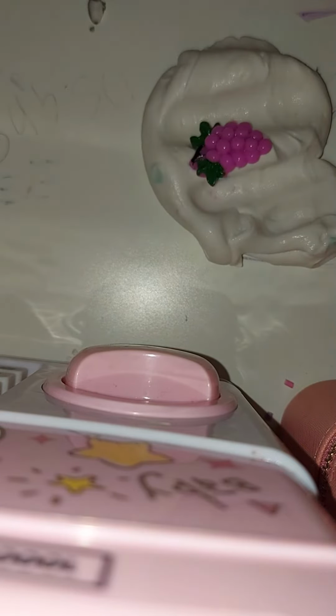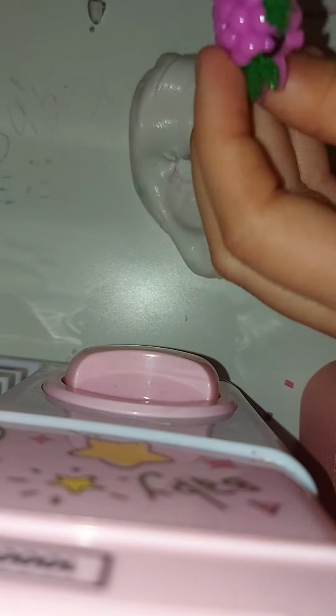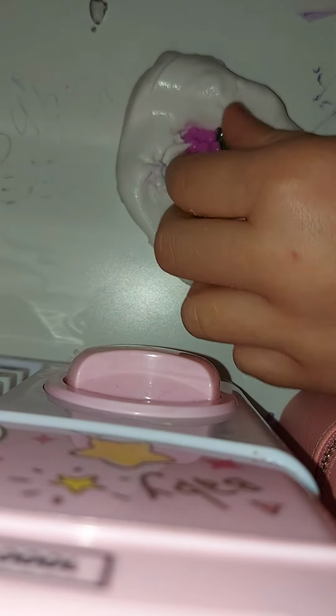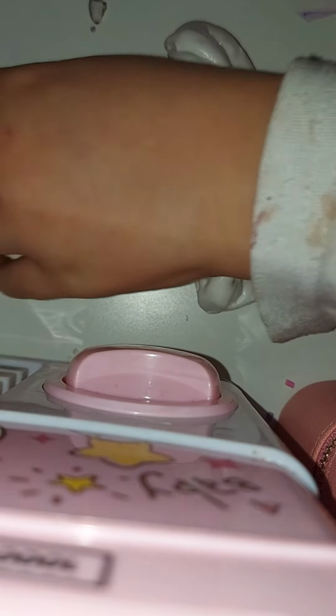A bit of hair in there, but that's fine. But do you think the grape would look good? No. Nope, I'm sorry. Even you are kind of cute in here. Ooh. And we even got some nice stuff and like all crunchy slime.